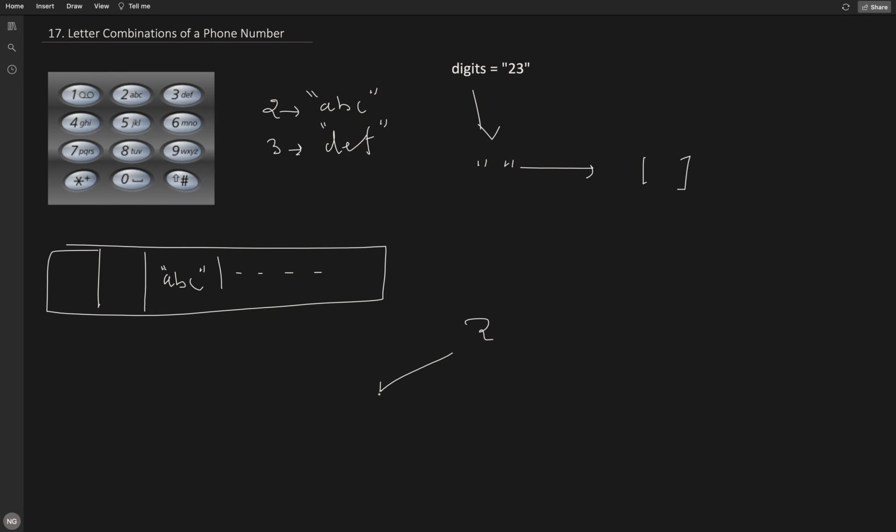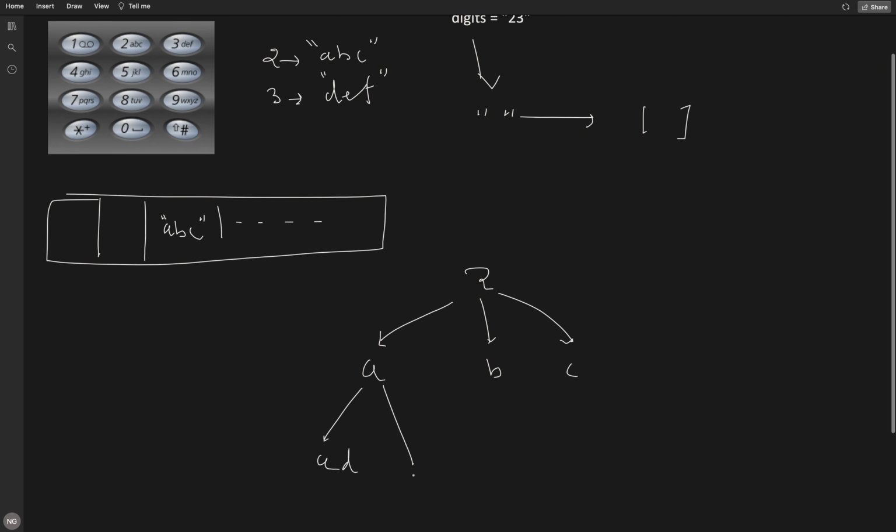We will iterate over each character and append it, once for each character. This will create first A, B, C, and now we have 3 as well. For 3 we will get DEF. So from here we will add AD, then AE, and third is AF.